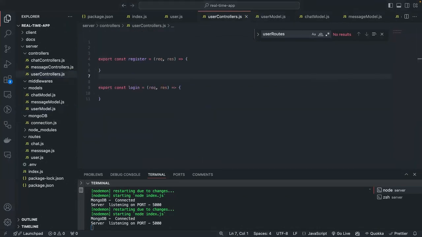controller section. And the first thing that we want to do is, guys, we want to go to register, right? Because that is what the user will do first. Whenever user will come on the application, user will do the register, right?